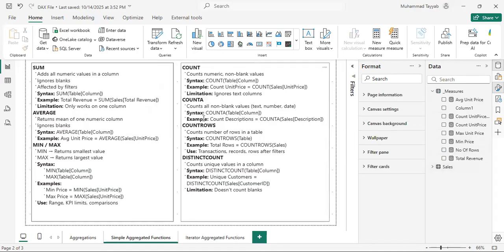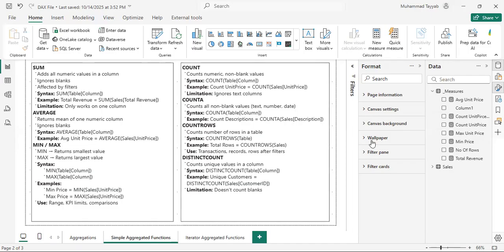These kinds of functions are simple, but they are basically the foundation of your overall analysis. And these simple functions are used within very complex formulas. Like for example, you have built some sort of algorithm where you have to add the overall data set rows in the denominator. How would you do that? You just need to plug in COUNTROWS and it would automatically do that for you. So this is why these simple functions are very important to consider.